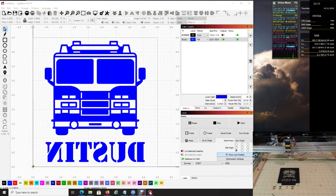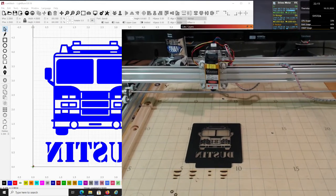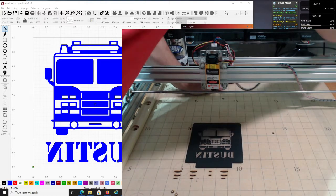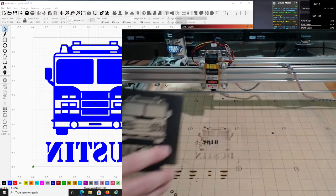Okay, so we are back a couple hours later, and as you can see, I didn't touch anything. That's exactly what I have. That's how it burnt, and it looks pretty good. So I am going to turn this off. Turn my laser off, and as you can see how it burnt.